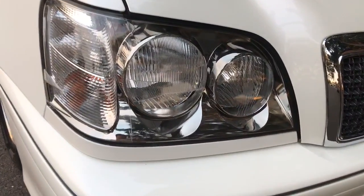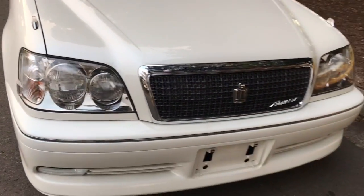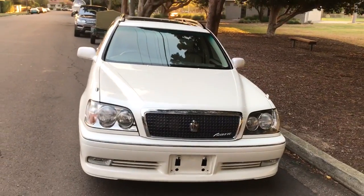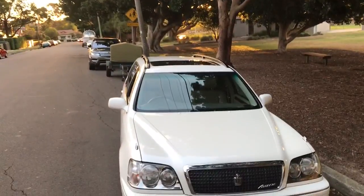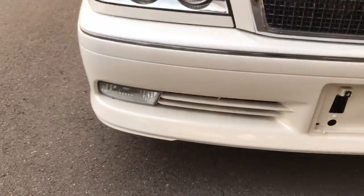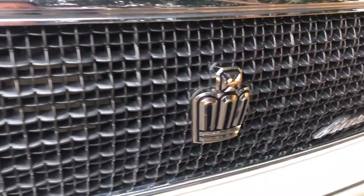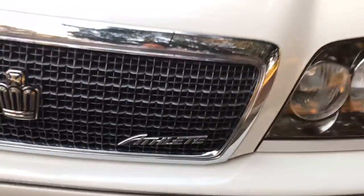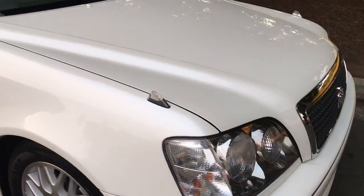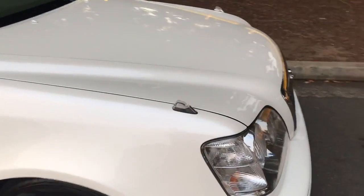This is the last of this series — the Series 2 — and these headlights are a little bit different from the earlier series. It's got a sunroof which is rare, roof rack rails as a bonus, little driving lights down low, and a really good looking grille. This is a very lovely detailed grille with the Crown emblem and the Athlete badge. These little front bonnet markers remind me of the Toyota Cressida that my mum had when I was a kid — a little nod to its heritage.